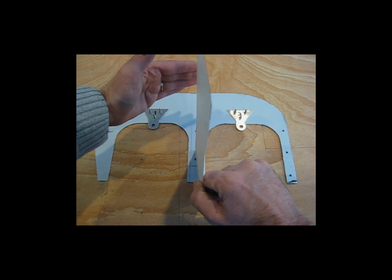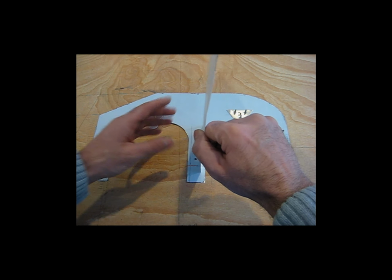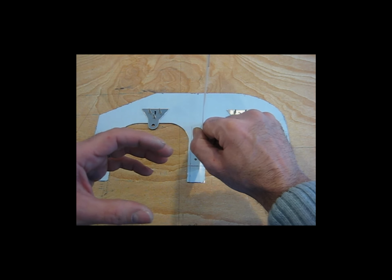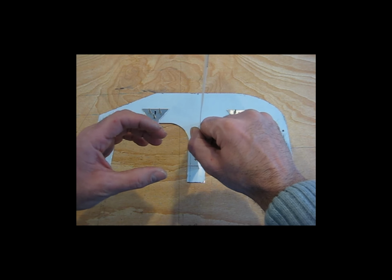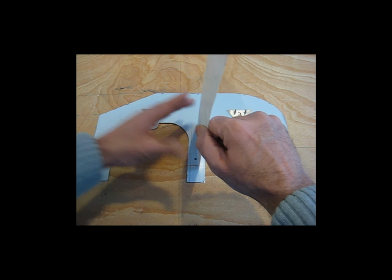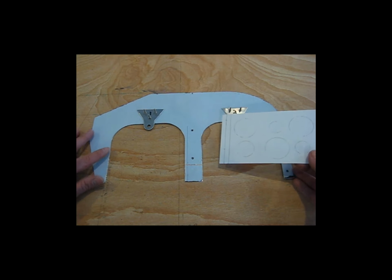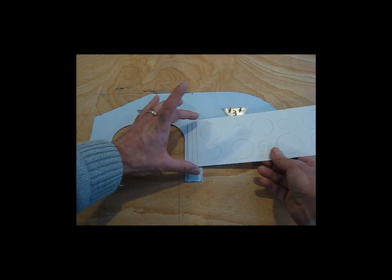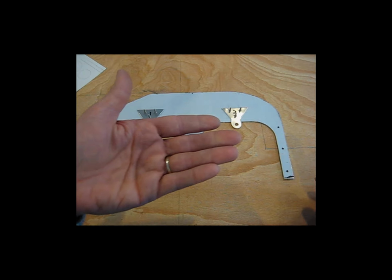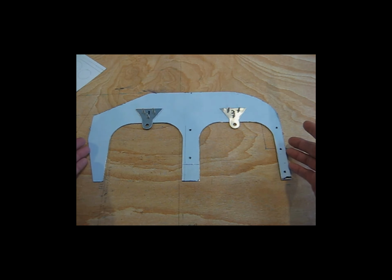If this piece was really tall, it would interfere with the airflow coming into the back cylinder. And when you look underneath the engine, it can't hang down very far because it starts to interfere with the intake tubes. So it can't hang down too far, and if it sticks up into the airstream, it's going to impede the airflow getting back here to this back cylinder. So again, with a little bit of trial and error, this is what I had come up with as far as width-wise. And then when you have this piece mounted on the engine and you have the back piece mounted on the engine, if you measure the distance between these two pieces, it's roughly 9 inches.